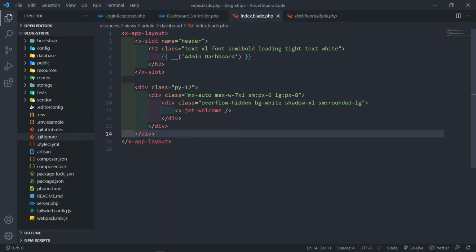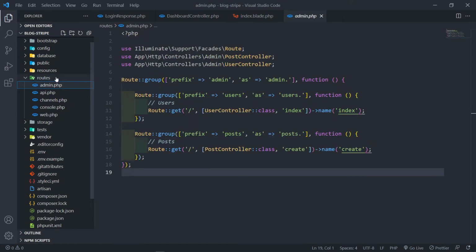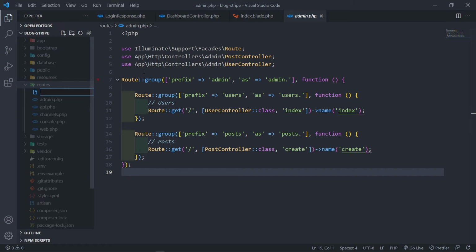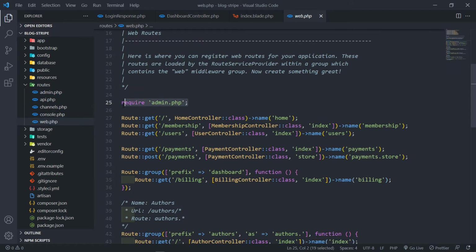All right, so let's quickly go to our routes file. Okay, and you will see if you have the template, you will have an admin route right here. Now with default installation, this route is not available. Okay, so if you have your other template or anything like that, this route will not be available. Right, so we created that route ourselves. So what you can do on your routes file, you can just say new file and you can add the admin.php. All right, now in order for this file to be recognized, okay, so we go to our web route right here and we require that route with the admin.php like that.